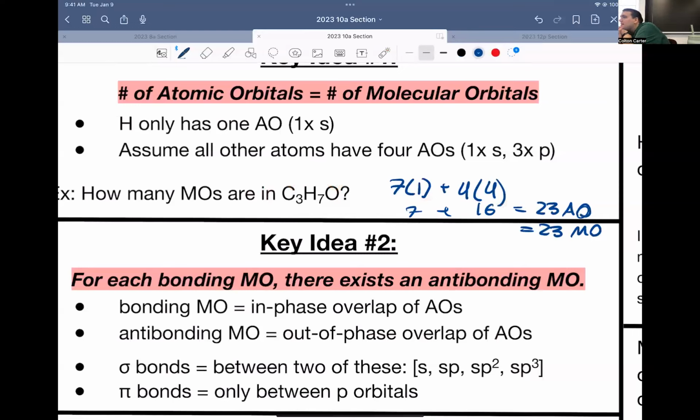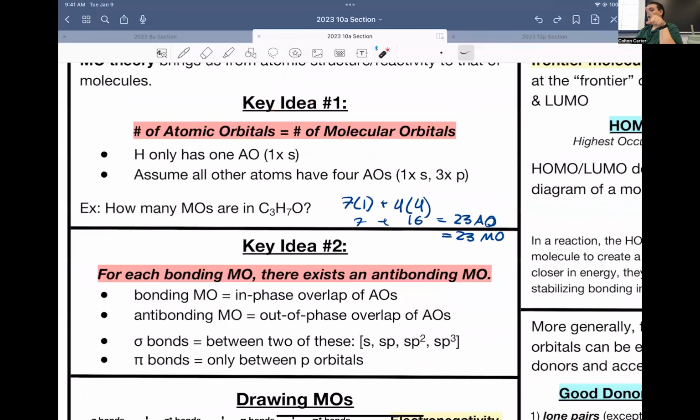Now, do you remember the process in lecture where y'all were building an MO diagram? I think it was pretty common for people to be checking their answer and say, oh, I completely forgot about that non-bonding orbital. Or, oh my God, I didn't do any antibonding orbitals. It's hard when you're trying to do the MO diagram to know that you've gotten them all. And this is the thing that tells you how many you need to find. So if you calculate the number of atomic orbitals, because the number of AOs equals the number of MOs, then this says, okay, in this molecule, when I'm trying to do the full MO diagram, I need to identify 23 molecular orbitals of bonding, antibonding, lone pair. It lets you know if you're done, essentially.